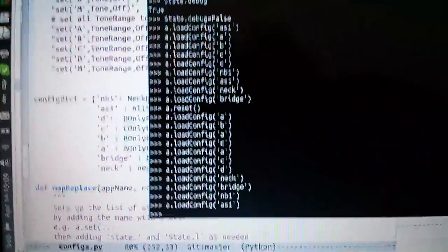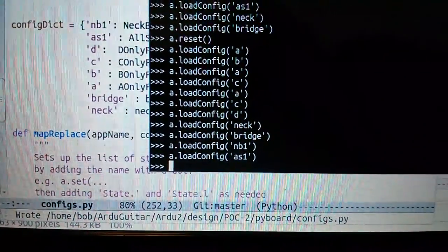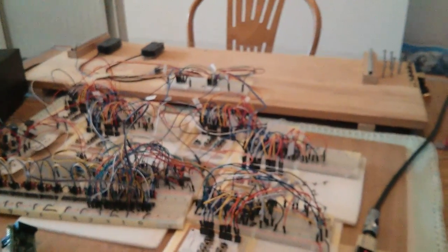From the time of reset, we loaded A, B, C, A, C, A, C, D, then the neck, the bridge, and then neck and bridge in parallel, and then in series. That's what we can do so far with the Ardu2 circuit.